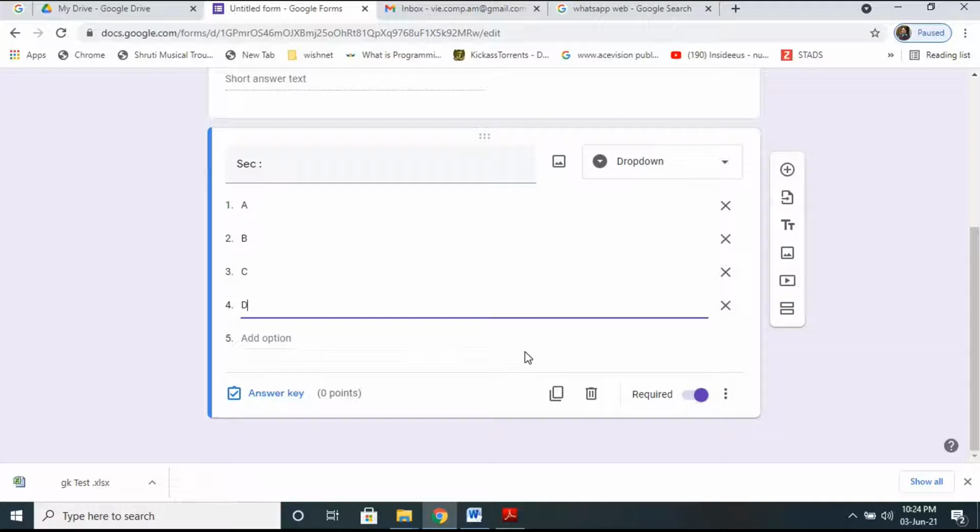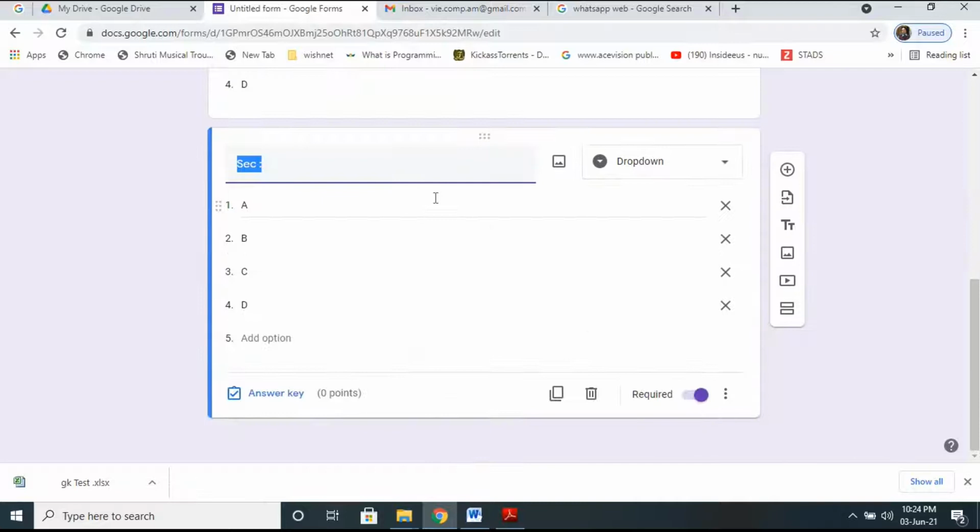As we are taking the duplicate, by default the settings also will be copied to the next part. So once again I'm taking the duplicate. Here I will write roll number. For this roll number, we don't need the drop down list, because then we have to write so many options, not required at all.